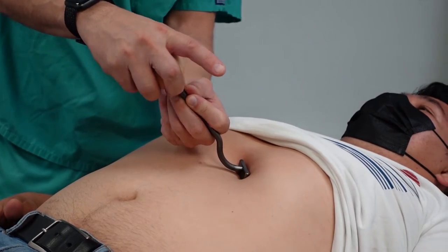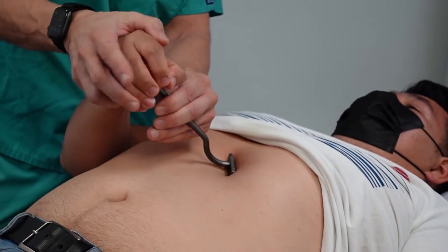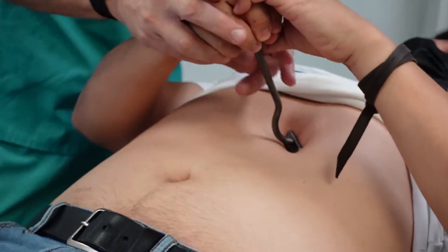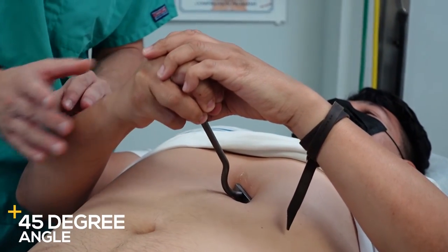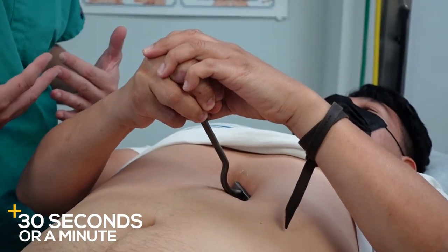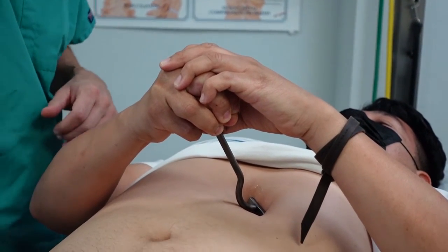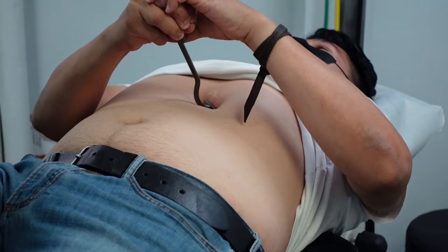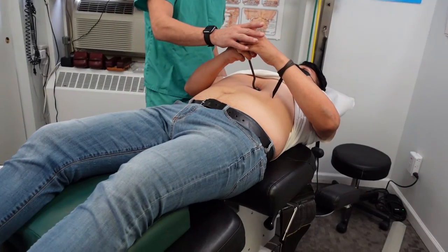We're going to have him apply pressure with each exhalation. Put this hand on top first, right on top here. What I want you to do is apply a little bit of pressure and increase that pressure with each exhalation, keeping the ball of the handle at a 45-degree angle down. It may take 30 seconds or a minute for you to relax your stomach, and that's okay. You want to make sure you're on your back, and if possible, a pillow under your knees so the knees are bent to take some slack out of the stomach muscles and keep them loose. The idea is to relax the abdominal wall.